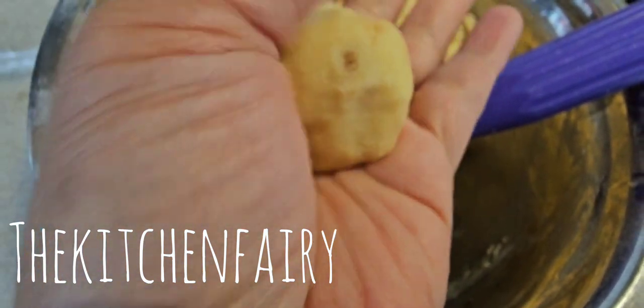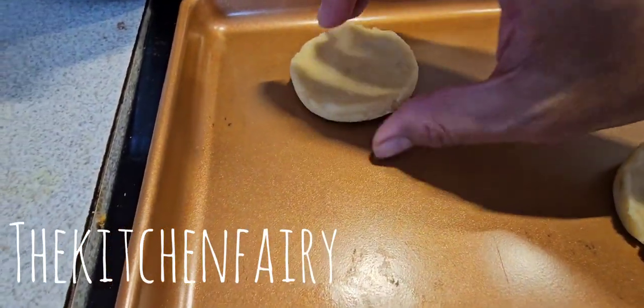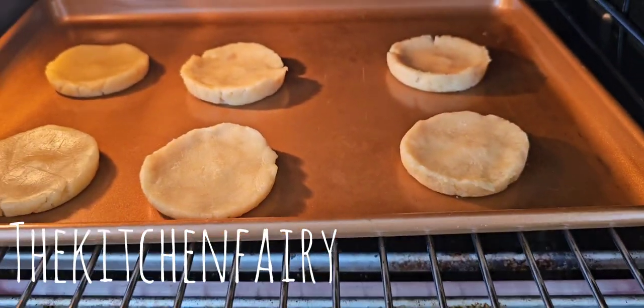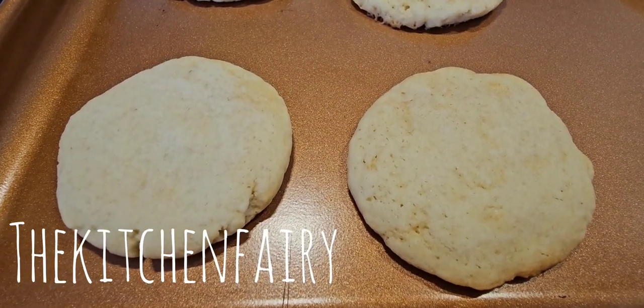You can flatten it with your hand or you can roll it with your rolling pin and place it on a non-stick pan like so. Now we're gonna bake this in a preheated 350 Fahrenheit oven for 8 to 10 minutes depending on your oven. Take out from the oven, cool it on the baking pan for 5 minutes before moving it onto a cooling rack.